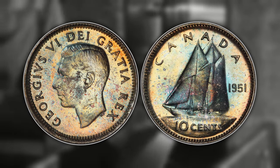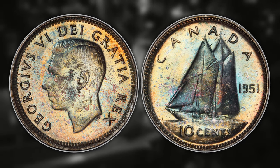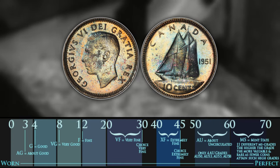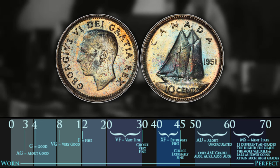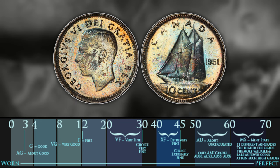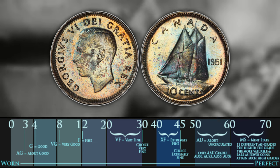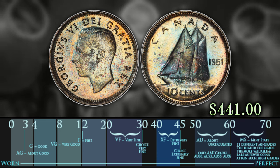Number six is the Canadian 1951 dime with a double die date. You are looking on the reverse for machine doubling on the date — it can be on any of the numbers but will be most significant and valuable if it occurs on all of the numbers in 1951. In a low grade AG it can be worth around two dollars, right around melt value. But in the higher grade states this can actually be worth up to $441 when it hits the high MS range.